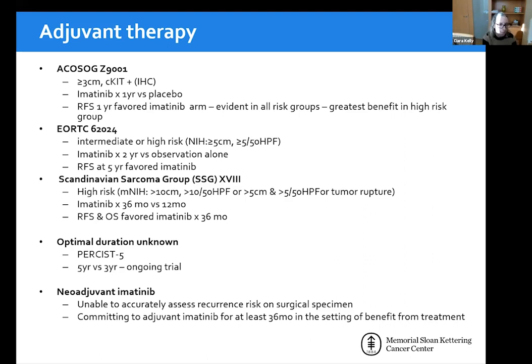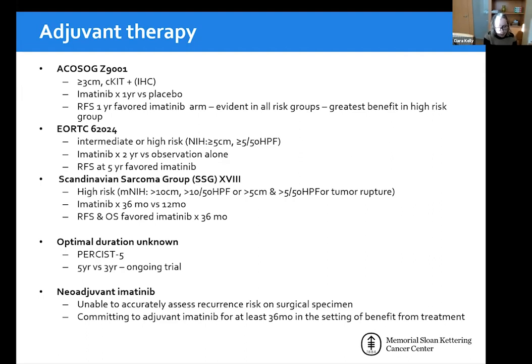Essentially, we will consider adjuvant therapy for patients who are deemed to be high risk or intermediate risk also. And within the intermediate risk, there can be nuances that we look at in terms of trying to guide a patient. But the optimal duration of adjuvant therapy is currently unknown. There was a phase 2 study looking at administering 5 years of imatinib therapy after surgery. And again, we saw really good outcomes with respect to reducing the risk of recurrence in this group. And there is currently a trial ongoing looking at 5 years versus 3. So we hopefully will learn more from that.